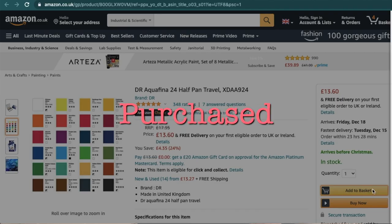So add to basket. It's showing me different things at the bottom saying that you need special paper and paintbrushes. It actually says here that I should buy her some paintbrushes and special paper for it. I'm not gonna show you on camera because there's not really a need, but you'll see it in the final reveal, which is next week's video. So that is all our shopping done now.